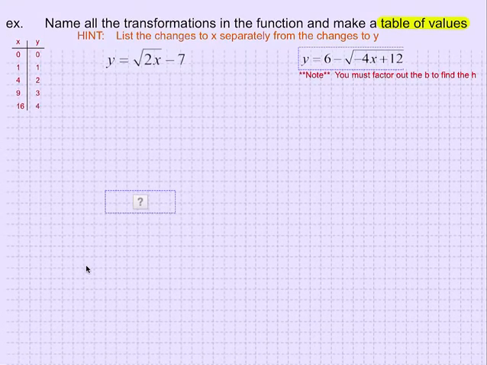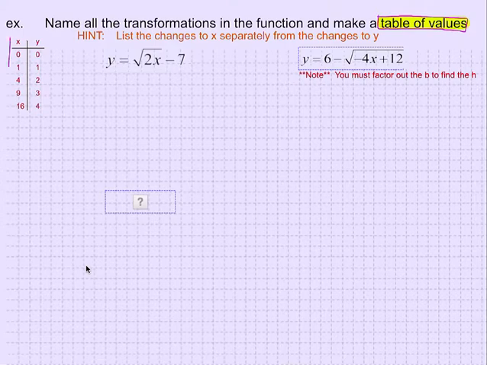Look at the first one on the left first. And I will point out before we get started that it is much more important in this unit than in the last unit to use a table of values. With the absolute value, the straight V, it was a little bit easier just to move things left and right and like flip them upside down or stretch the slope. But we don't have a slope anymore. So it's important to use the table of values.